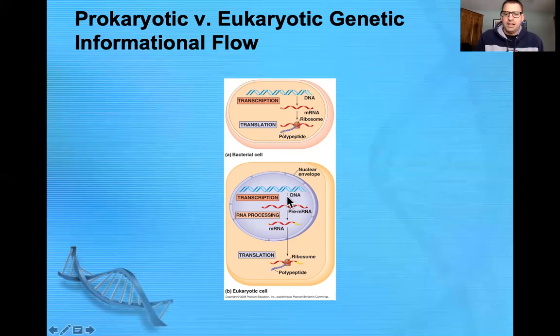In a eukaryotic cell, however, transcription, the production of the messenger RNA, takes place inside of the nucleus. And before that messenger RNA leaves the nucleus, it gets slightly modified in a process called RNA processing, which we will take a look at in more detail later on in this lecture. And then once that processing is done, of the pre-mRNA molecule that is made, or the primary transcript is what this is sometimes called also, that final completed messenger RNA will then exit the nucleus through nuclear pores, and translation occurs in the cytoplasm.